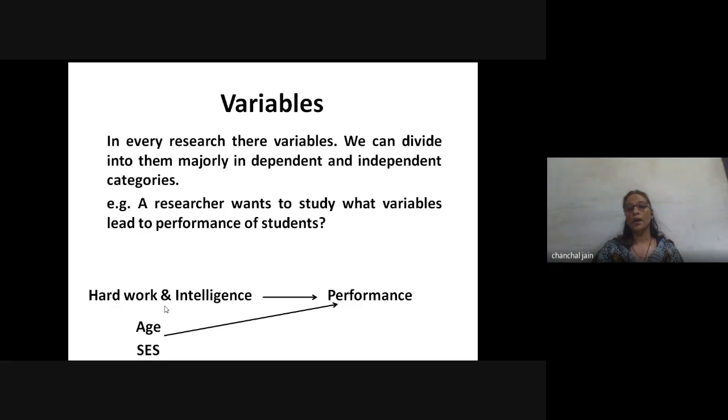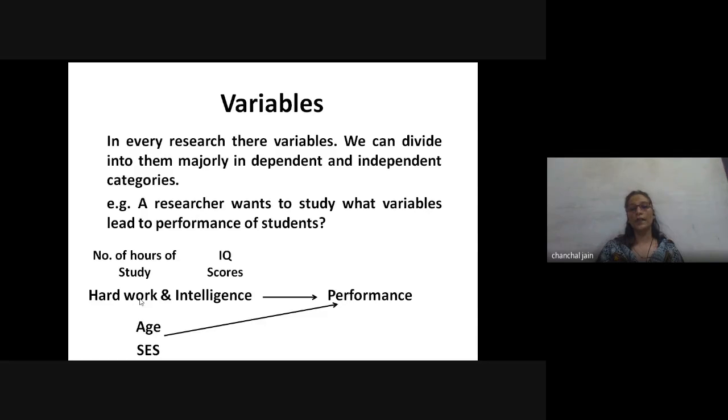But before defining these variables in SPSS, we must know how we can define them, because hard work and intelligence are very vague terms. We must know how we can measure hard work and intelligence. Hard work can be measured in terms of the number of hours of study, that is, how much time a particular student devotes to study. That can lead to good performance. Second is intelligence. To describe intelligence, I am taking the IQ score of the students. IQ score again indicates how a student will perform in any exam.